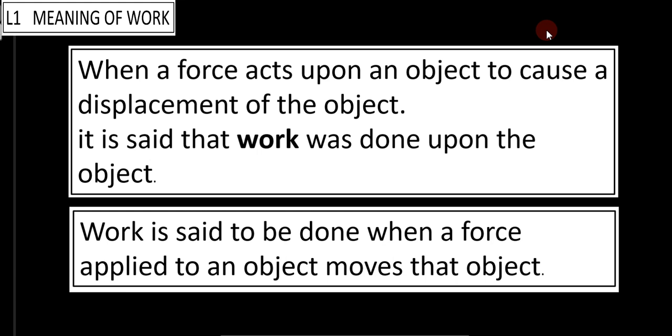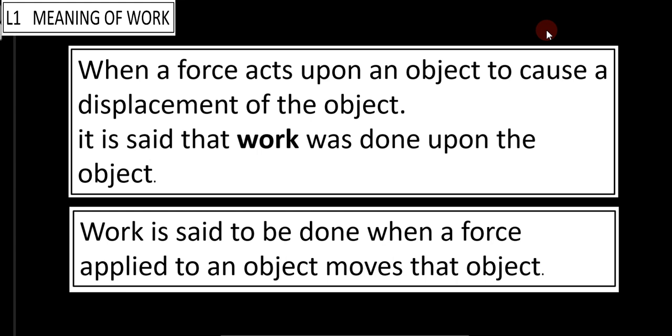As the displacement is 0, so force into displacement, force into 0, that becomes 0. So in that case, work done becomes 0. And if you are not applying any force, obviously work done is 0. म्हणजे बघा, आपण जर एखाद्या बॉडीवरती फोर्सच अप्लाय केला नाही तर वर्क डन होण्याचा प्रश्न नाही. आणि जर एखाद्या बॉडीला आपण फोर्स अप्लाय करून पण डिस्प्लेसमेंट होत नसेल, आपण त्याला डिस्प्लेस करू शकत नसेल, तर you are not doing any work. Means there should be a displacement because of force. म्हणजे तुम्ही जर फोर्स अप्लाय केला आणि जर त्या बॉडीचं डिस्प्लेसमेंट झालं, बॉडी एका पोझिशनवरून दुसऱ्या पोझिशनला जर गेली, तेव्हाच आपण त्याला म्हणायचं वर्क डन झालं असं म्हणता येते.